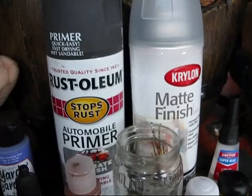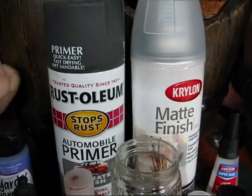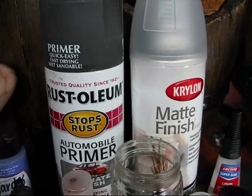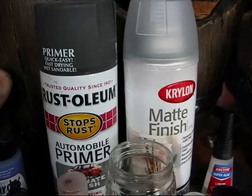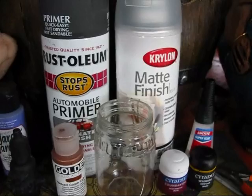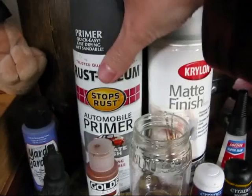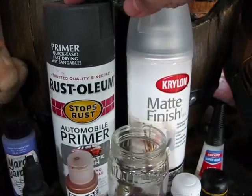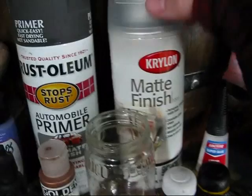Next: primers. A lot of you may ask, do I need a primer? The short answer is no, you don't really need a primer — you can paint directly on plastic — but from experience it's a lot harder to paint directly on plastic without one. The primer gives your plastic a nice first layer of paint; the lay down of paint afterwards is smooth and like gravy. I can't recommend buying GW primer since it's more expensive than you need. Go to any hardware store and pick up an automotive primer. My preferred brand is Rustoleum; there's also Valspar and different brands. They come in different colors — black, grey, white, and others.